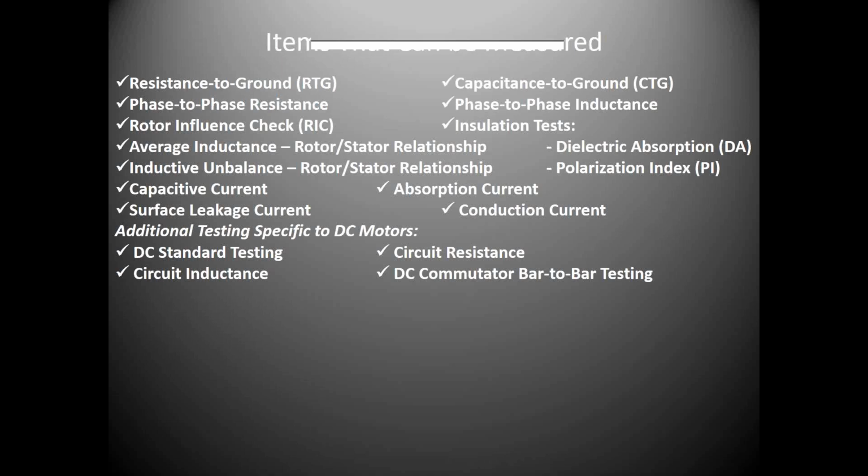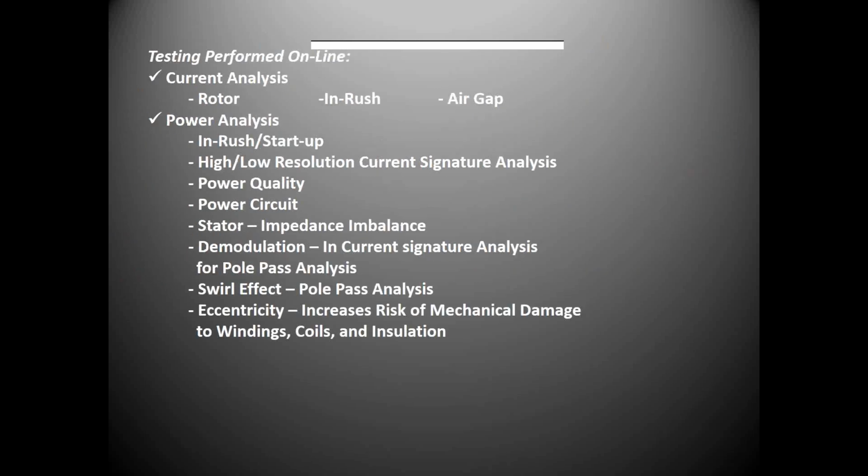I put in a couple of pages. These are all the things that can be checked with motor circuit evaluation, lots of different things. I'm not going to go over these all today at the training, but we can tell if the rotor's in the center of the stator. We can tell the bearing bore condition. We can tell the condition of the insulation and the windings. Lots of failures we can find with this equipment.